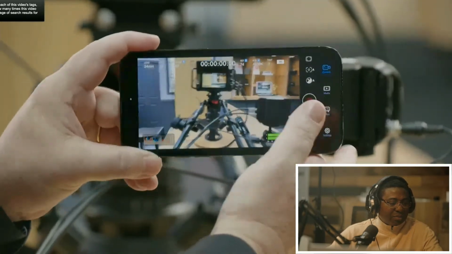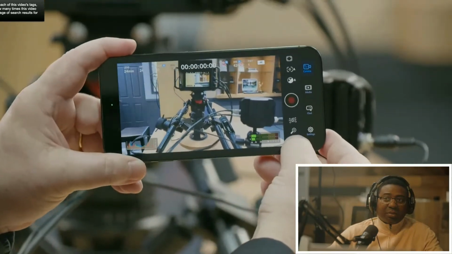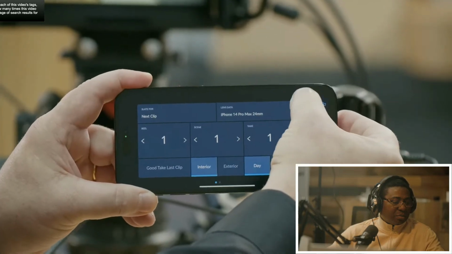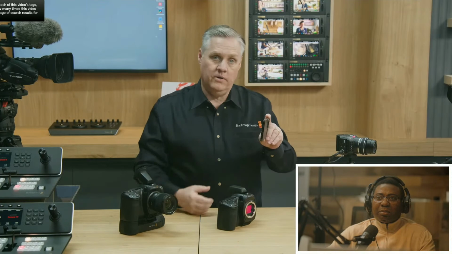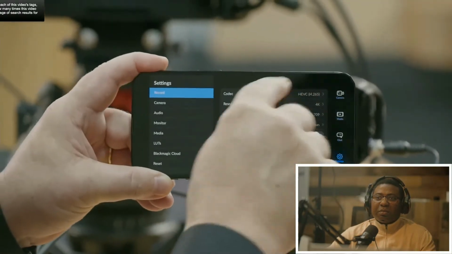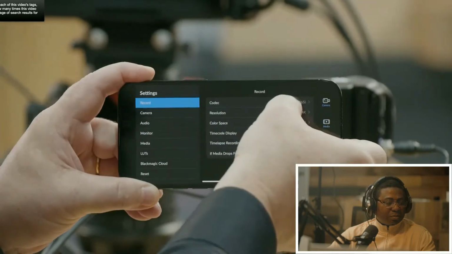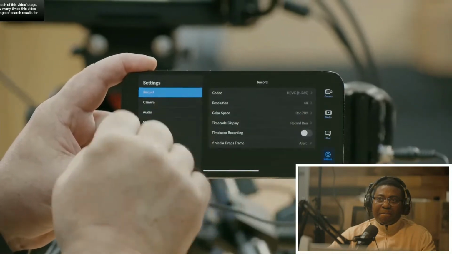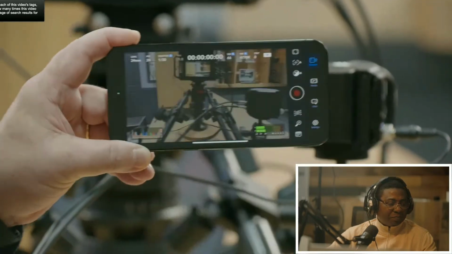There's also metadata, so you can tag files with metadata. That's the button down the bottom there. You can see that looks familiar. It's the same metadata screen as our other cameras. Now you can also choose the record format. On modern phones you can do ProRes and H.265, but it also records real-time proxies. If I go into the settings tab down there, you can see the settings, and I can change the formats there. You can go through the different settings. I'll go back to the camera.